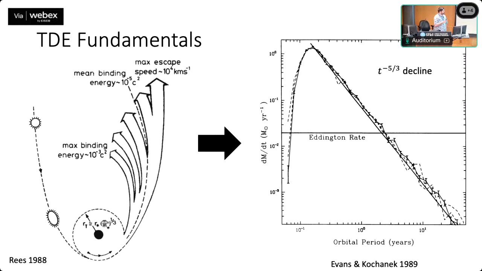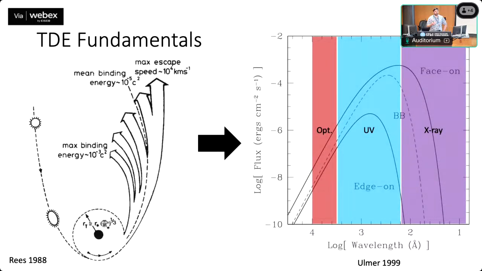And a little bit after that, we had some ideas about what it would look like in observations if you actually had an event like this. We might expect to see these, and the basic picture is that these are fundamentally high energy events. The initial predictions were that they would be X-ray dominated because you have this disk of material falling into the black hole, material very close to the black hole that gets heated up to 10 to the 6 Kelvin or something like that. But you might imagine there are other ways to have some reprocessing material that allows you to get slightly lower energy photons, or even just, of course, the tail of a blackbody here.